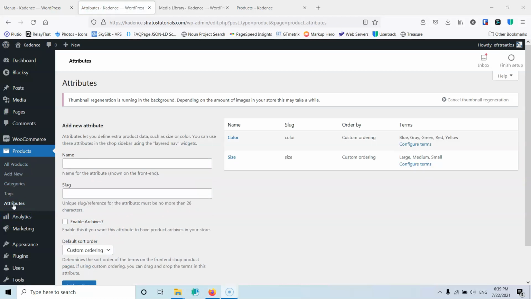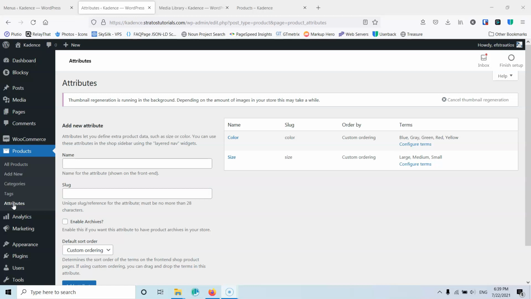Attributes are the main differences between 2 or more products. So if you want to sell a t-shirt, you may have different sizes and different colors. If you want to sell a car, you may have different variations of the car based on the engine. You have a 6-cylinder or a 4-cylinder or 12-cylinder. You have something different, and you want to display the product, and the customer will choose the variations of the product. But the attributes are not always used only for variation.